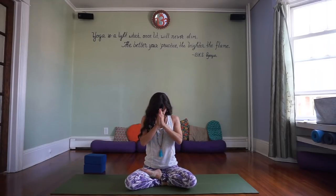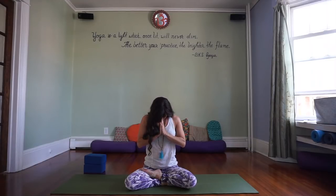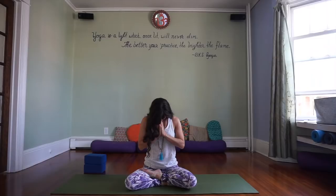And then we'll join prayer hands at our hearts, bowing our chins, and take a moment to set a shared intention. This is a hip opening practice, so it is likely that a lot of emotions will be stirred up on the mat. They might range from bliss to something more like anger or frustration. So in this practice today, let's resist the urge to escape uncomfortable emotions or to react to them. Instead, just getting curious about them, bearing witness to them without judgment, and only with acceptance.